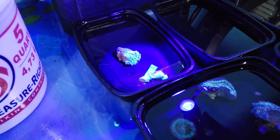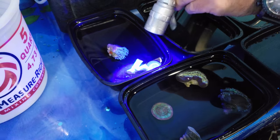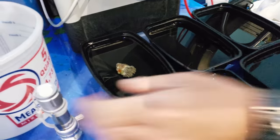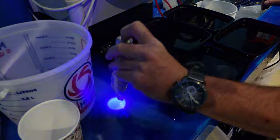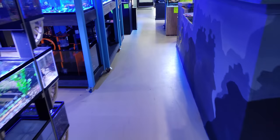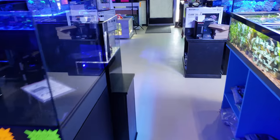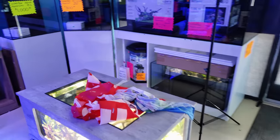Here we go — that looks like one of the gold tip torches and that's a Duncan. Duncans are awesome as well. All these corals need to open up — it's amazing to see them before, right now it just looks like a little stick. You will come back and see pictures later on. Those of you who follow us on Facebook and Instagram — and Patreon supporters, you're going to get something extra and that special discount as well for being a Patreon supporter.